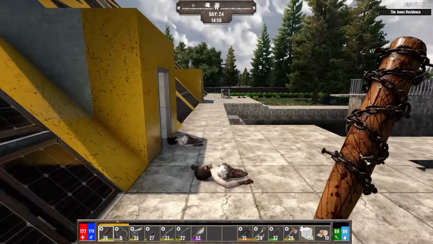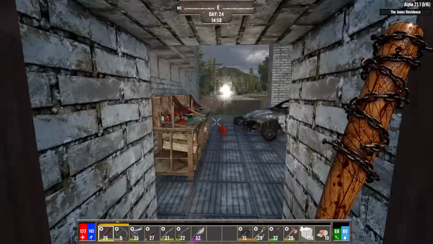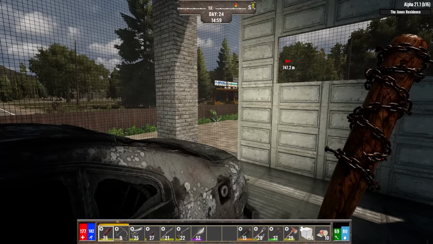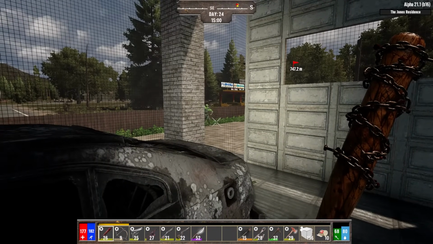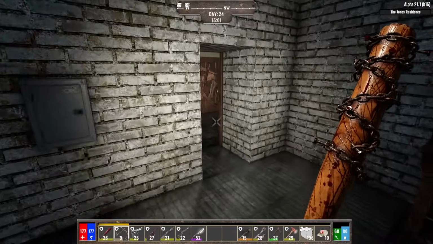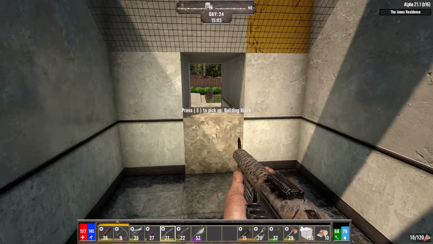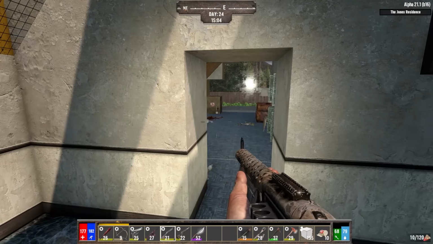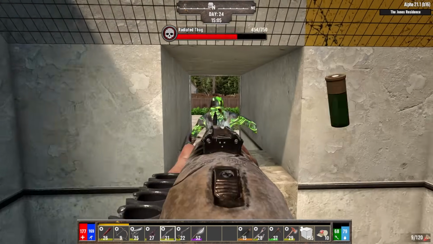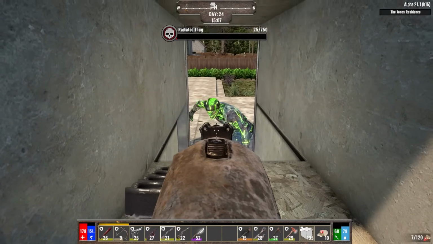Nothing useful. Supplies. And yes, I am stomping over all of the dead bodies that I could be getting nitrate from. I'm not... Ooh. Is that a radiated white? Oh, that's not good. No, it's just a radiated thug. Okay, it's not a white. It's just a thug. We can deal with him.